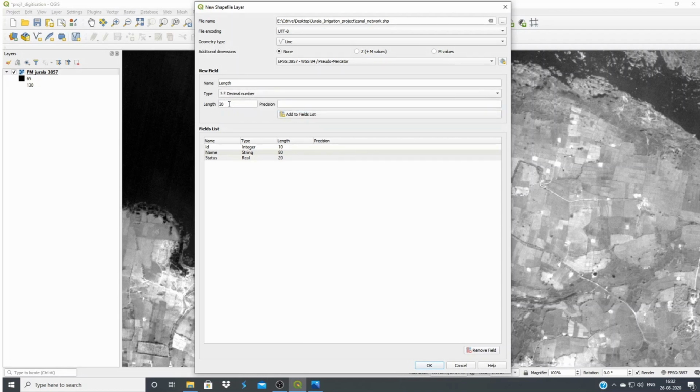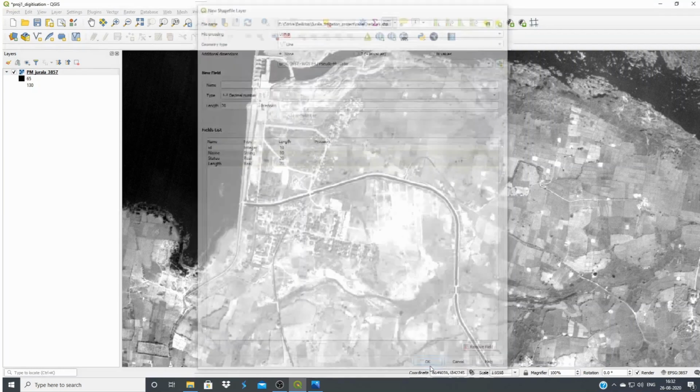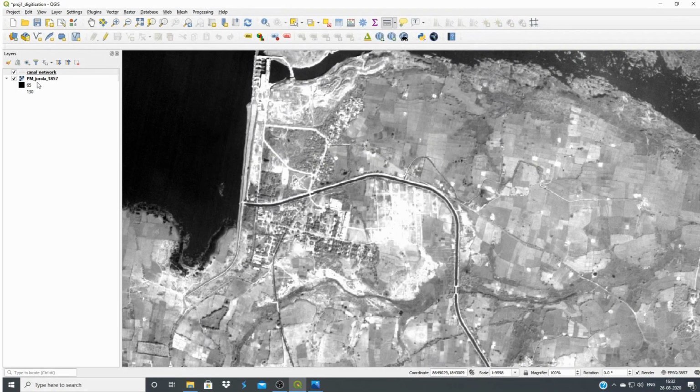And length is your capacity, means if you give 80, means your text number of letters in a particular string can be up to 80. And then you have to click this add to field list. Okay, so press OK, and then you can see a new layer has come in your layer panel.